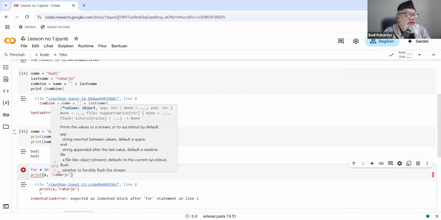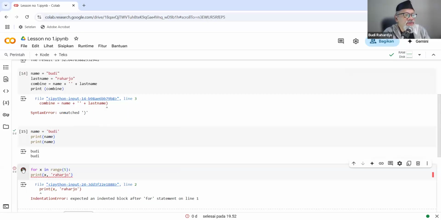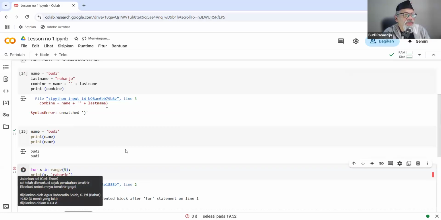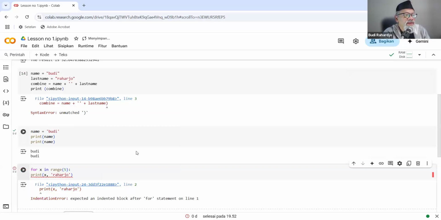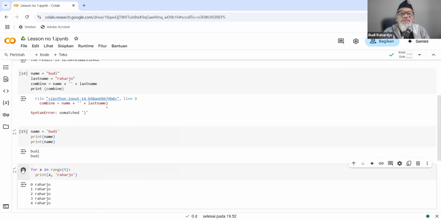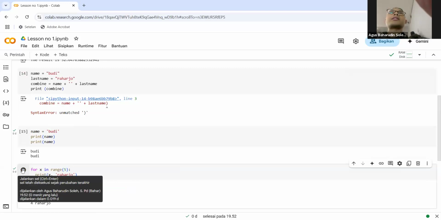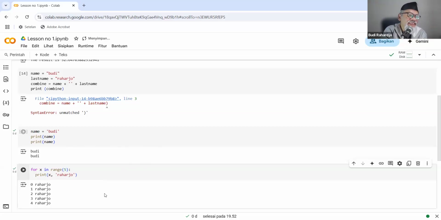Print. Remember when I said the print has to have some kind of indentation. So the word print must have two spaces or more. Oh, two spaces, the word print. Okay, like this? Yeah. Now run it again. Boom. It works. So I just messed with the spaces. That's the quirky thing in Python: the grouping is based on spaces. Okay, Pak.